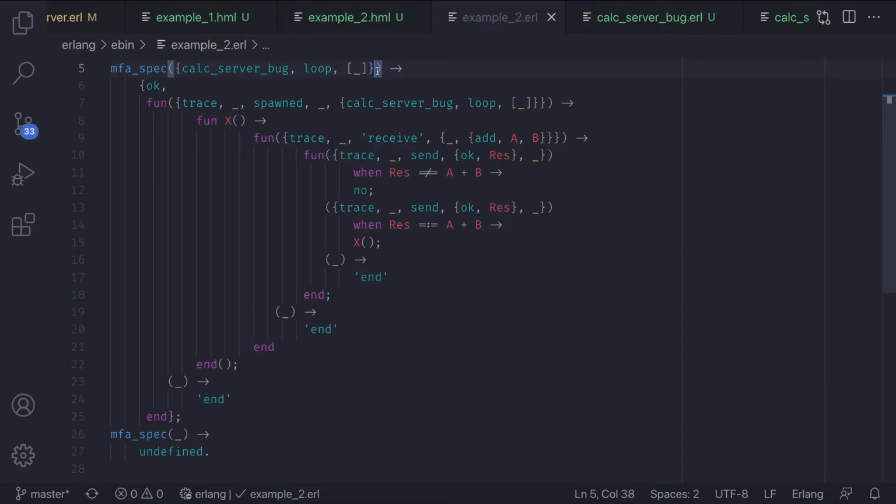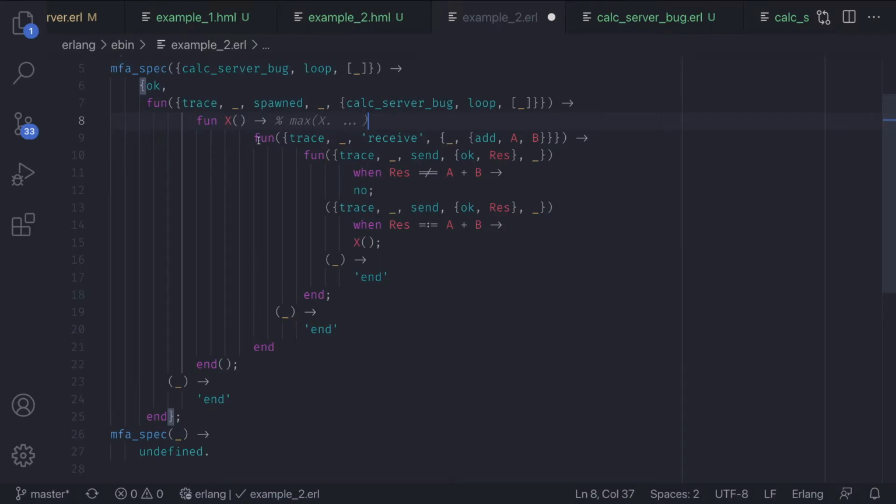So as I said, the keyword with that designates the function calc_server_bug loop is translated to this. The init event pattern we specified corresponds to this bit here. Next comes the maximal fixed point construct, which is translated to the named function X. This function name X will be used to recurse later on when we match the send pattern that contains the correct reply, consisting of the addition of a and b.